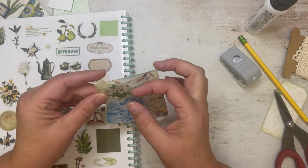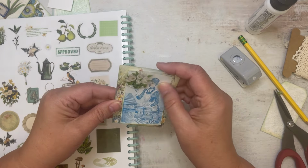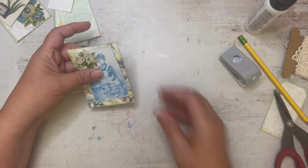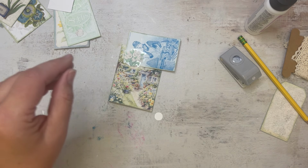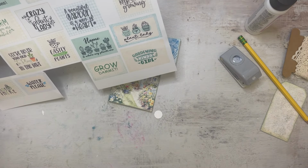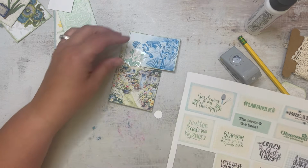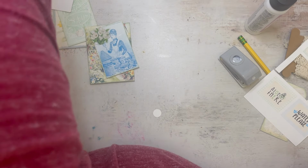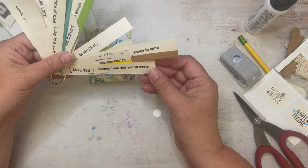And I could have taken this and put it on paper so that this part isn't sticky, but I think it'll be okay. Alright. Well, that's pretty fun. And then you could do the same thing if you wanted something underneath here. Where's my... kind of like just seeing the image. But I do have a little... Hold on. I made these little phrases using Tim Holtz stickers.